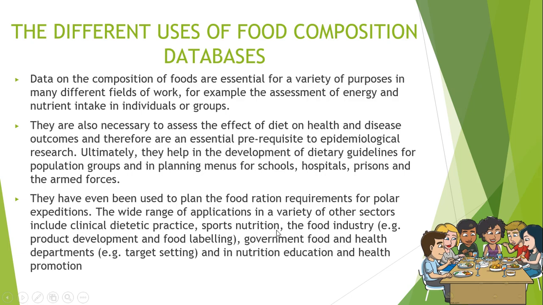Now let's see the different uses of food composition tables. Now, the information that is available on a food composition table is essential for a variety of purposes, very important for different fields of work. For example, the assessment of energy and nutrient intake for individuals or groups. And you will realize that on a local level, on a national level, the Ministry of Health would use food composition tables to determine specific things for different research and how to implement certain policies.